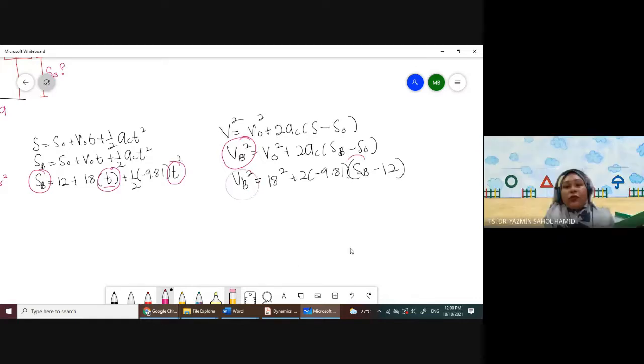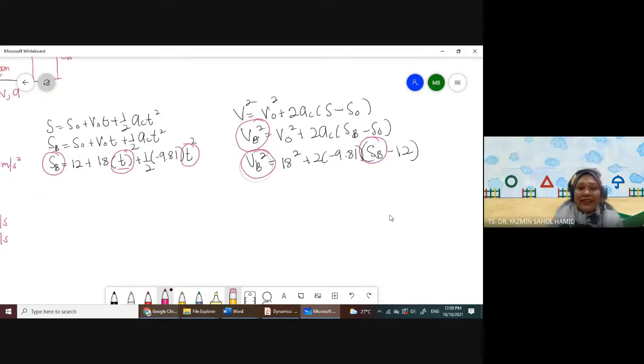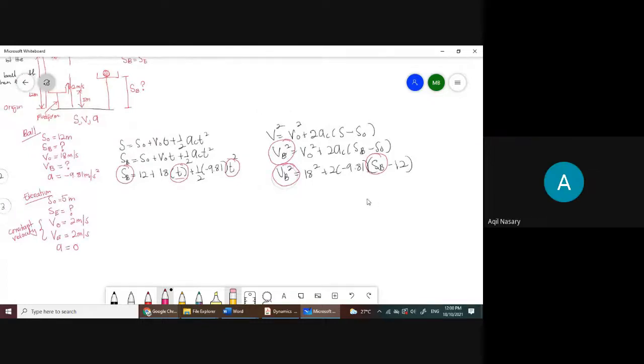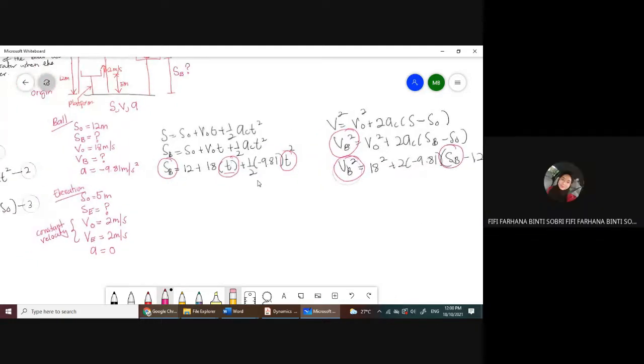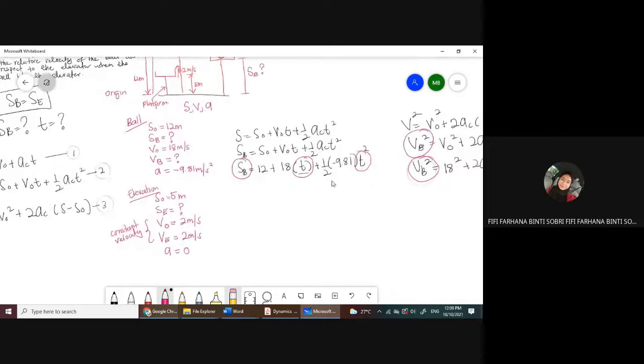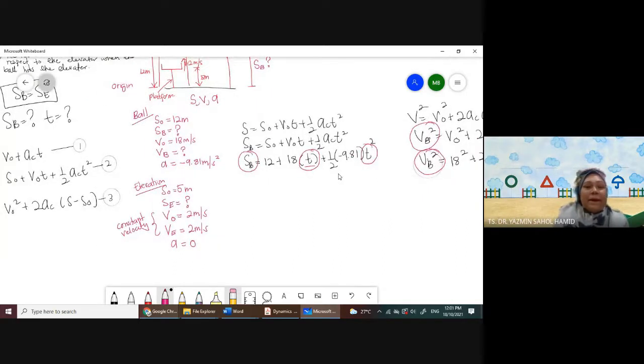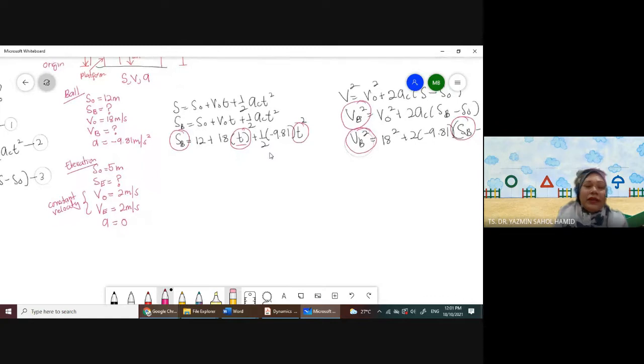2 unknowns. So what do you think? Use the first one. Okay, it's okay. Use another equation. Simultaneous, use another equation. What is another equation? Use the elevation equation. Are you sure? Okay, let's first try one, the equation for the elevation. Which one do you want to try first? For this exercise I'm letting you think what to do. Which one do you want to do first?